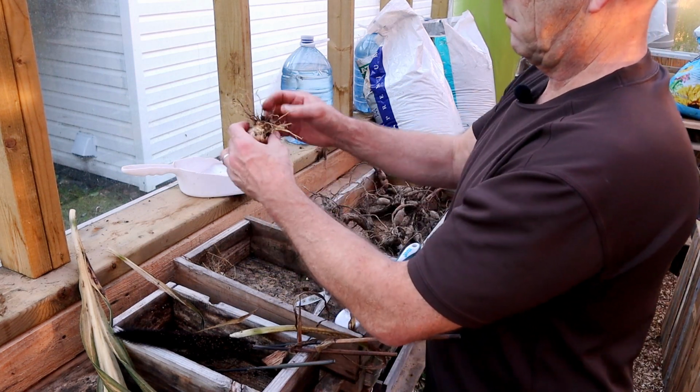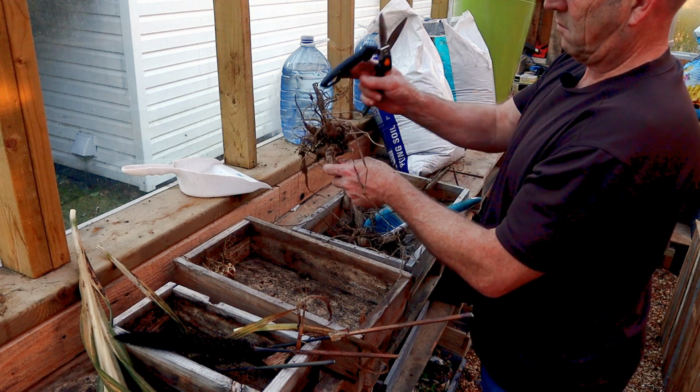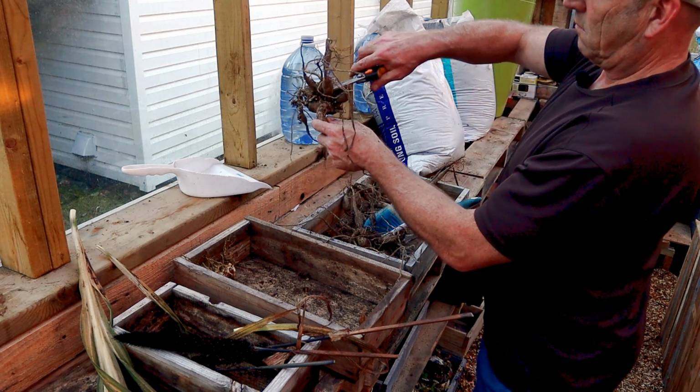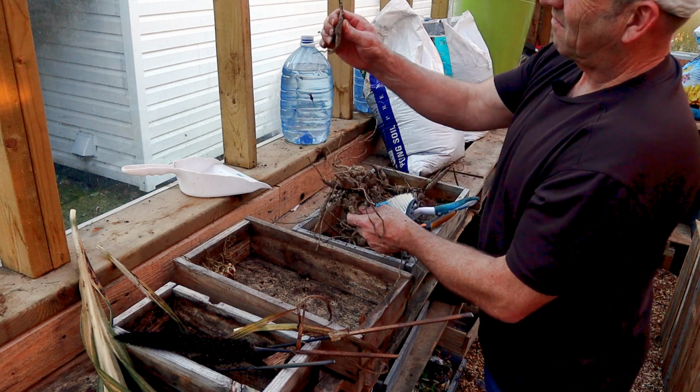Give them a good brushing off, like I said. Have a quick inspection, especially on things like dahlias, for any sort of rotting parts of the actual tuber, any soft bits. Cut them out now so that they don't infect the rest of the plant. So that is your summer flowering bulbs. Then you can store them away in any of the usual ways. Cover them in newspaper or some dry compost or sand, in a nice cool dark place, frost free over winter, and just keep an eye on them every few weeks.